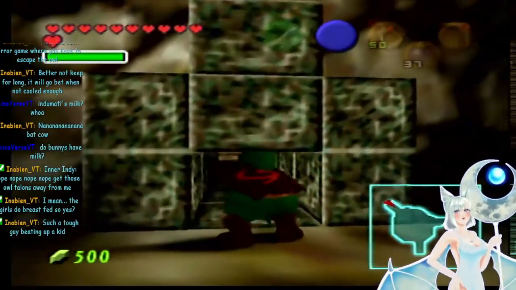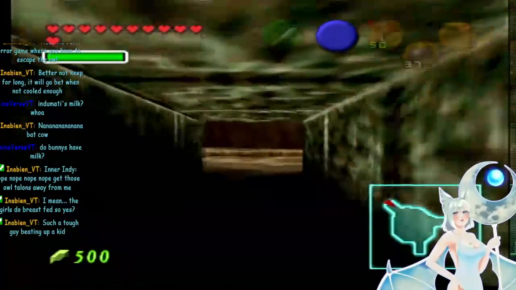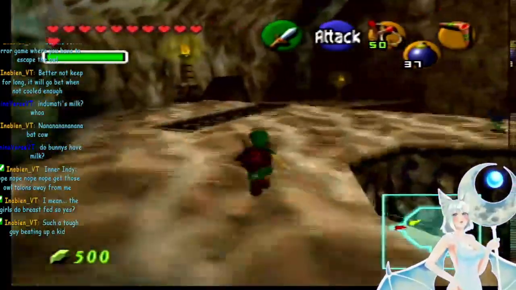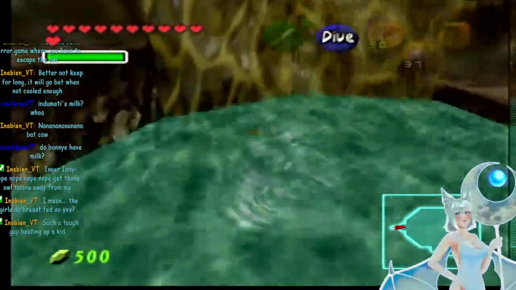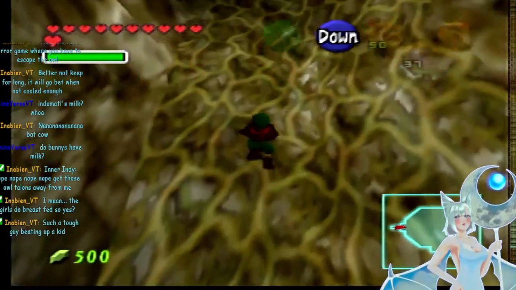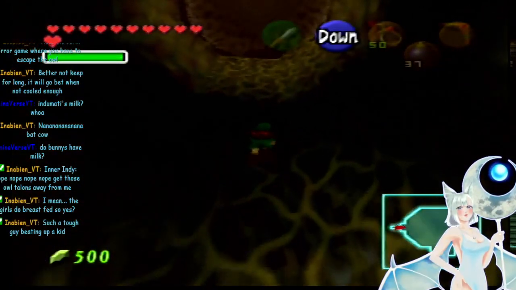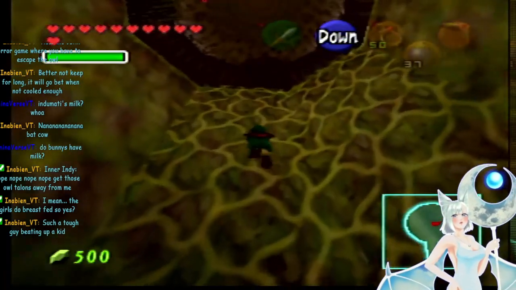Because I got a little too greedy. Almost. Luckily, right now we can just leave here and go into the Lost Woods so we can get our last bean sprouts planted. And then we just head back to Hyrule Castle, which we can easily do.